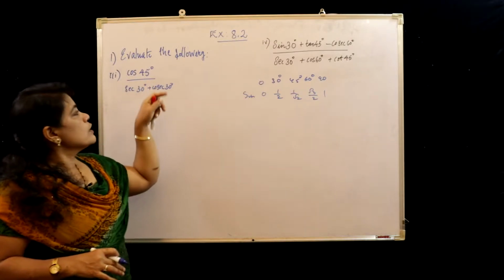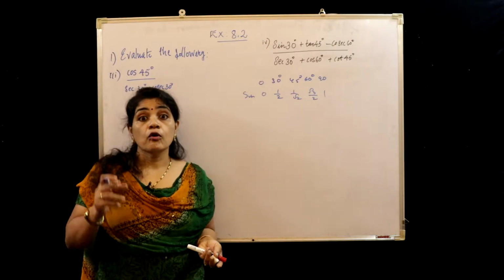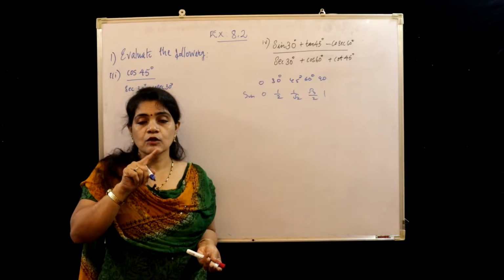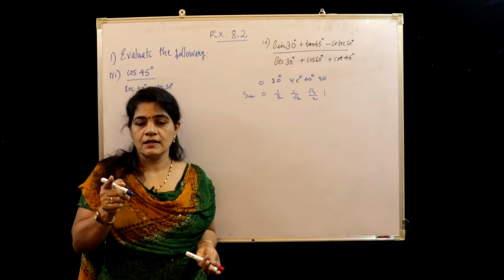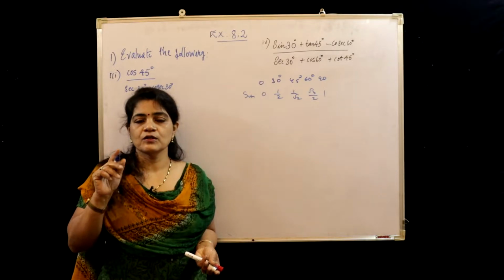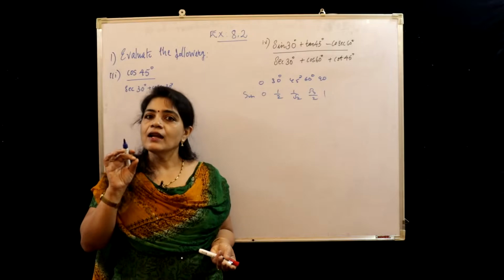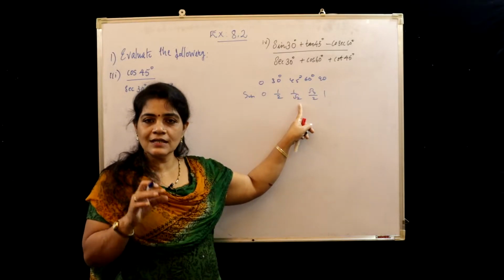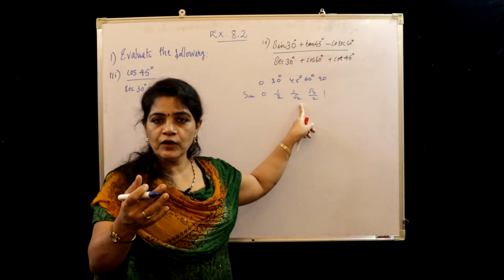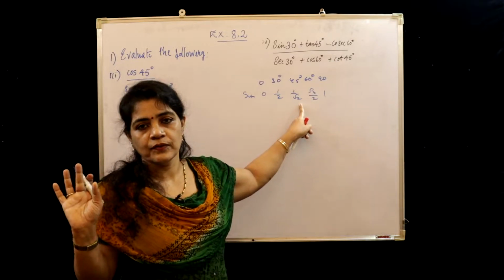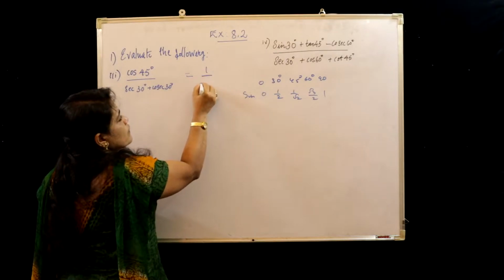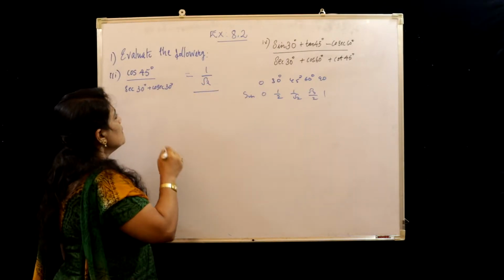That is, we need cos 45. Cos 45, you can apply the complementary relation. That is sine 45, and its complementary angle: sine becomes cos and the angle is 45. So the value of sine 45 and cos 45 are both the same. So 1 by root 2 is sine 45 and cos 45 is also 1 by root 2. It is clear, children? So you can substitute the values: cos 45 as 1 by root 2 divided by sec 30.